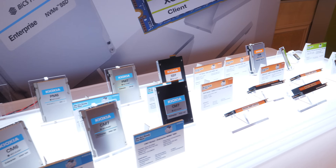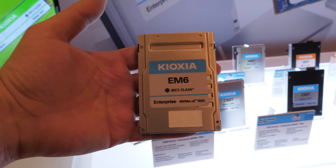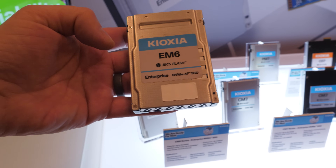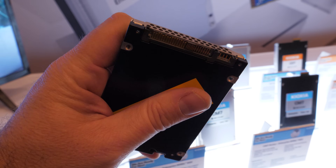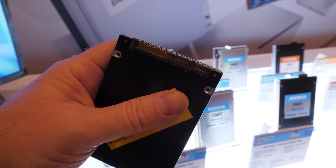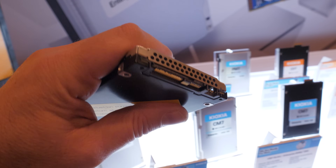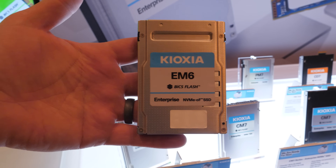Let's talk about some drives that if you're a storage nerd or really into data center hardware, you might find really cool. Starting with the Kioxia EM6, which uses a 2.5-inch form factor with a 15-millimeter height — fairly common in the data center. This one goes up to capacities of 7680 gigabytes, just shy of eight terabytes. The unique thing is it has an ethernet connection built in, along with the network hardware to run it, so you can add it to your network as storage without needing a dedicated control unit or storage server to manage network traffic.